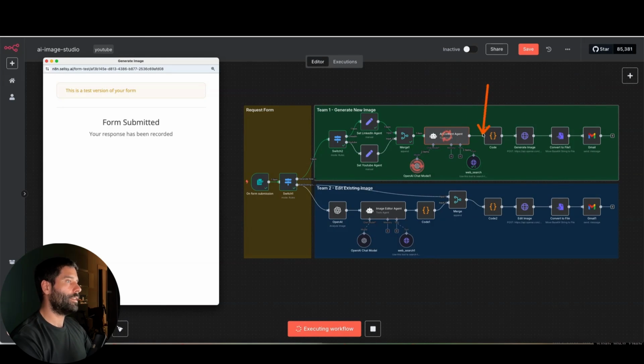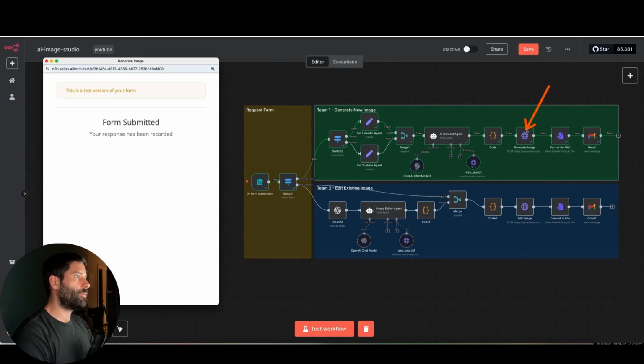Once it's ready, we're going to be parsing the output of this AI agent, which is going to include the actual content for the LinkedIn post as well as the prompt for the image generation. So now we're actually generating that image. I'm going to return back when it's finished in about 10-20 seconds. Awesome, so we're done. So after we generate the image in the API call, we convert the file into something that we can actually send across in Gmail.